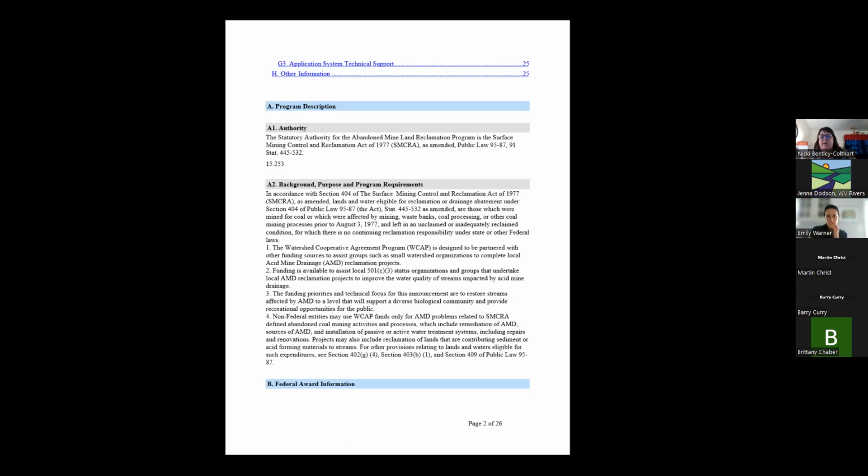I'm not sure if this is the same grant. Looked like there were two grants. I'm not sure if this is the same one that you guys were looking at, but we're going to stick with this for now. Funding priorities and technical focus, here it is: to restore streams affected by acid mine drainage to a level that will support a diverse biological community and provide recreational opportunities for the public.